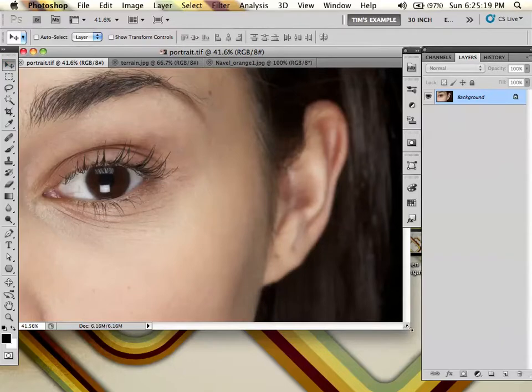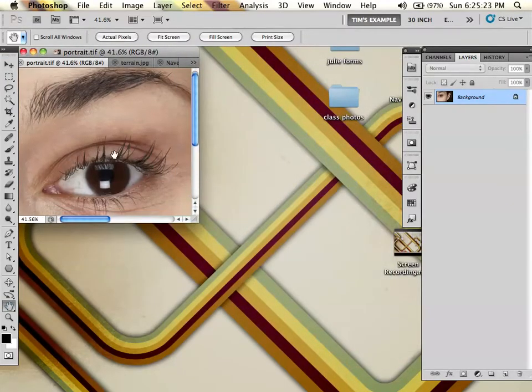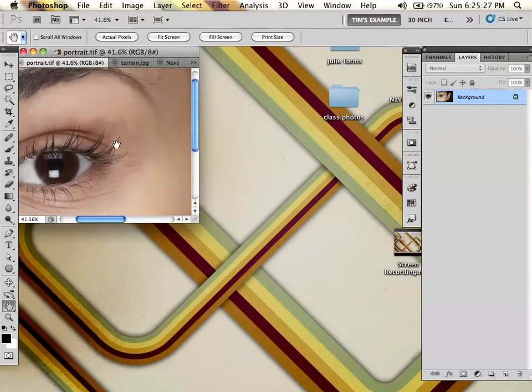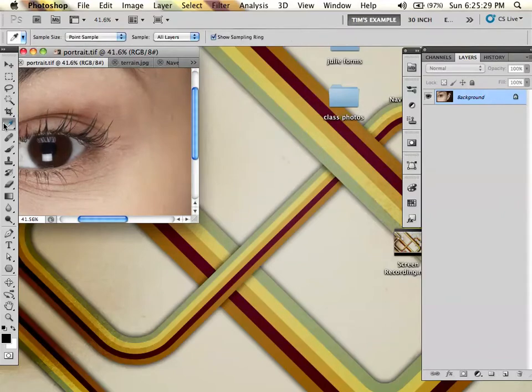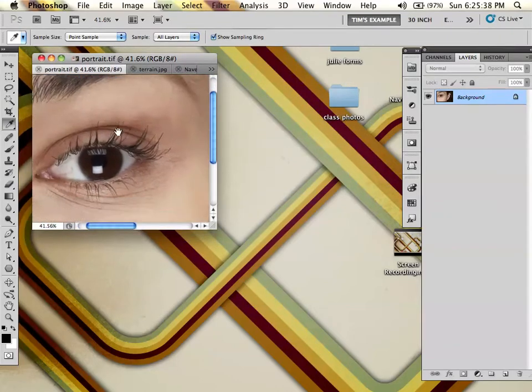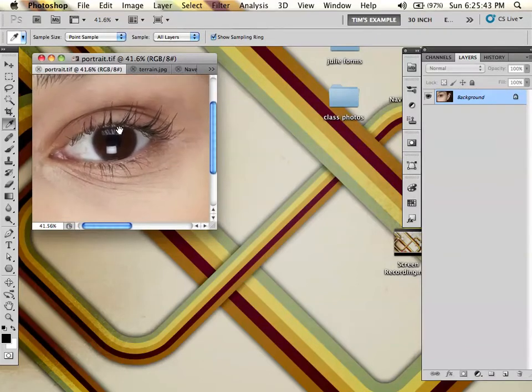Now this is different than if I have a window closed and I use the hand tool, and the hand tool moves your viewable area within the window. You can get to the hand tool with any other tool. This is one of the key combinations that I think it's imperative to know. If you hold the space bar while you have any other tool, it automatically moves to the hand tool. So if you're zoomed way in on a particular item or image, the hand tool will always come up if you hold the space bar, and then when you let go of the space bar, it'll just return to the particular tool that you have.